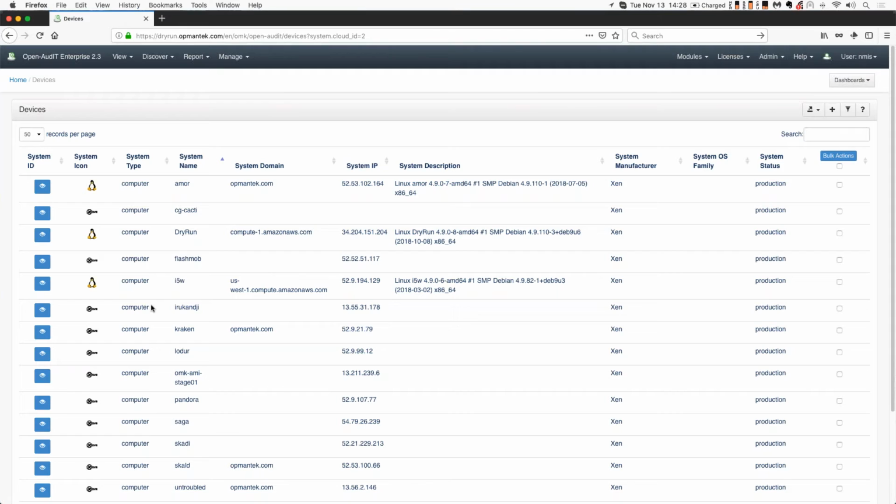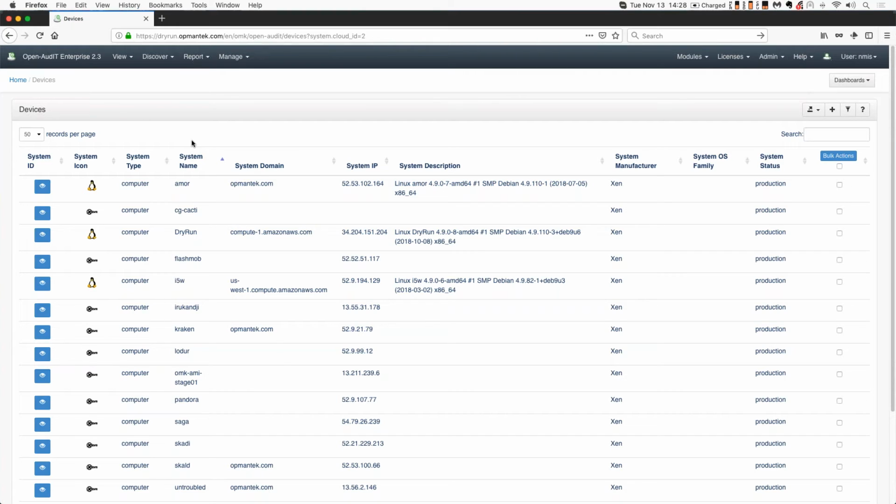The basic workflow process is, though, that you add the cloud account information. Then Open-AudIT Enterprise will connect to the API for that instance. It'll apply the credential set. It'll pull back a list of all available locations, a list of all available networks, and then a list of all available devices on each of those subnets. Once that is done, it closes down the API connection and then treats the list of devices just as if they were a list of individual subnet or device scans inside Open-AudIT, and it will audit each of those individual devices one at a time.